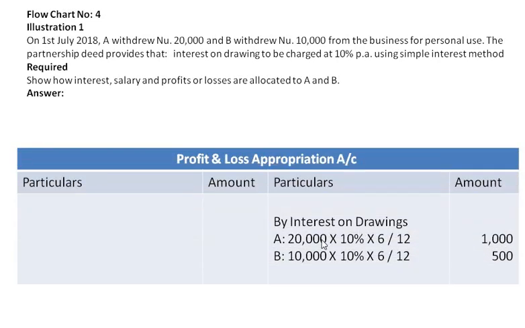Interest on drawings: A withdraw 20,000, B withdraw 10,000. Rate is 10% per annum. Then one more point also there. That is 6 by 12. It is the notable point. Here we will commit mistake. On which date did they withdraw the amount? Both are withdrawing amount on 1st July 2018. Already we discussed the accounting year is ending at 31st December. Find out the number of months between them. How many months are there from 1st July to 31st December?